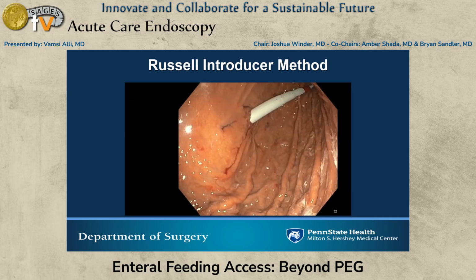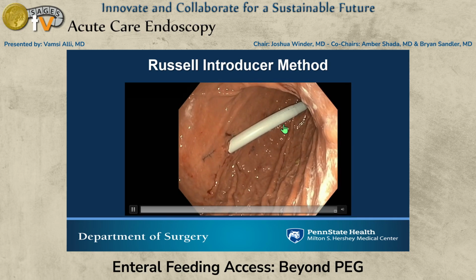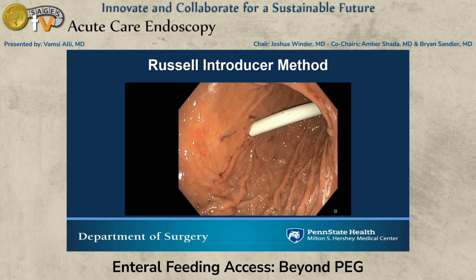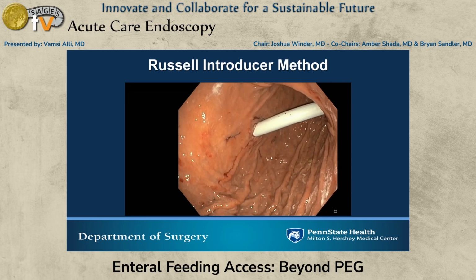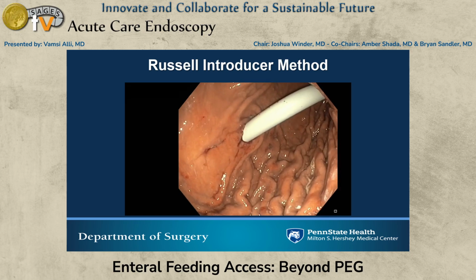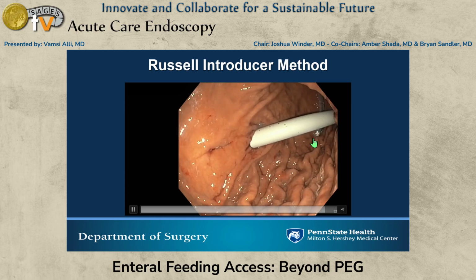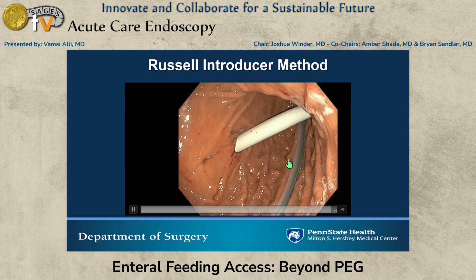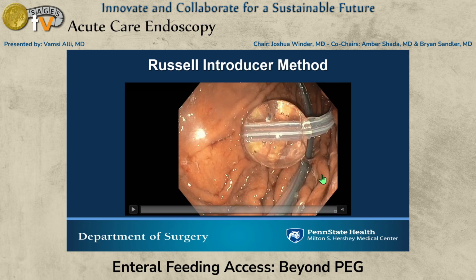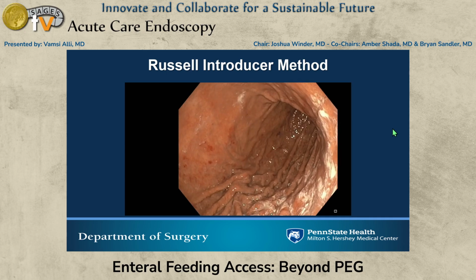The other benefit of having those T-anchors in place is you can place them on traction and you can artificially elevate the anterior gastric wall and create a little bit of space for visualization. You're going to see the tube starting to enter here, and then we'll pull it out, and I think I have a single shot of the tube in position.